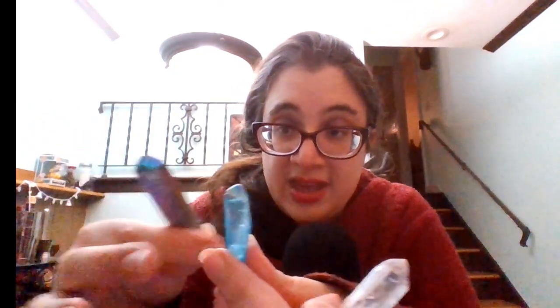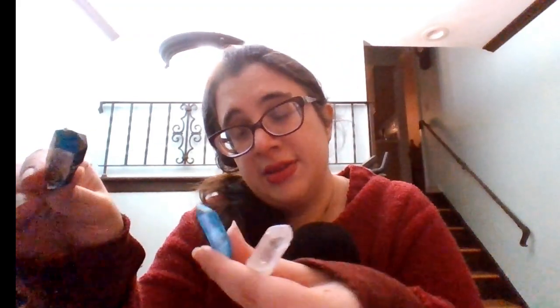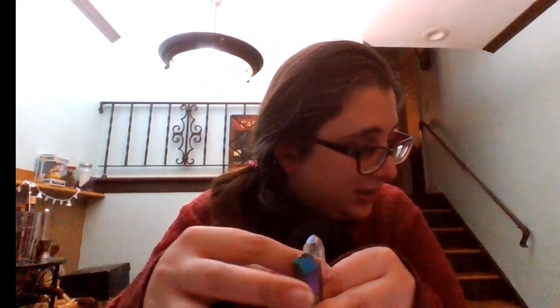These three types of quartz are all bonded with a mineral that ever so subtly changes the composition and the use of the stone. So they're all really good to have on hand. This one will have the properties of regular quartz, and it will amplify them. This is really good for angelic communication. The blue one is really good for communication in general. It can deepen spiritual communication, and it's also protective against metaphysical or psychological attacks. It can bring peace during meditation, release negative energy and heal holes in the aura.